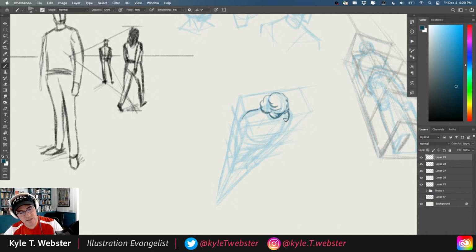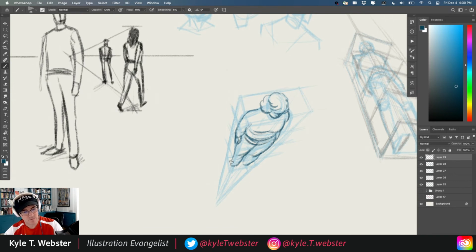So we'll just put a little body here. And there is our person with mostly what would appear to be accurate proportions for this kind of an extreme angle.